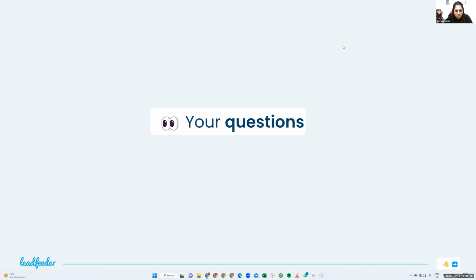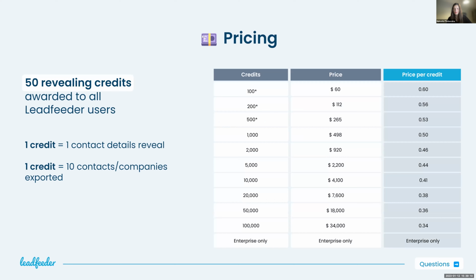Cool. And is there a way to get more credits? Maybe we can go back one slide to the pricing so we can show them. You're going to see how many credits you have inside your tool in the upper right corner. Once you feel you need to get more, you just hover there and a button will appear where you can get more credits through our self-service billing system.